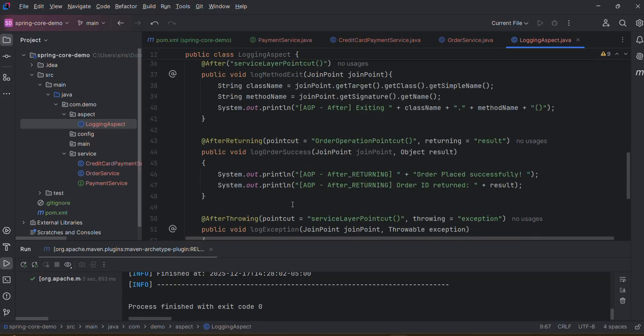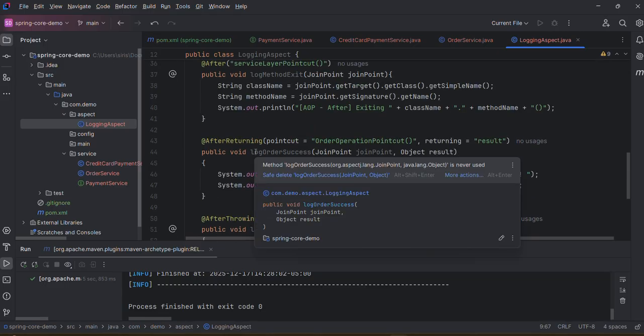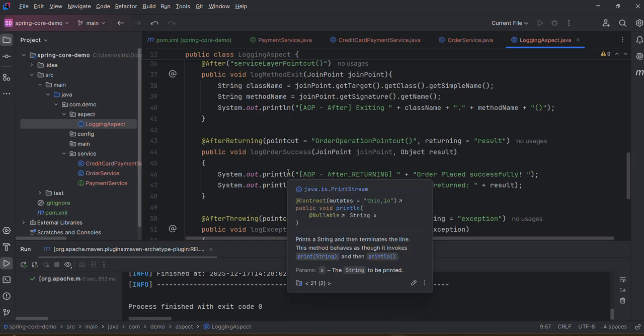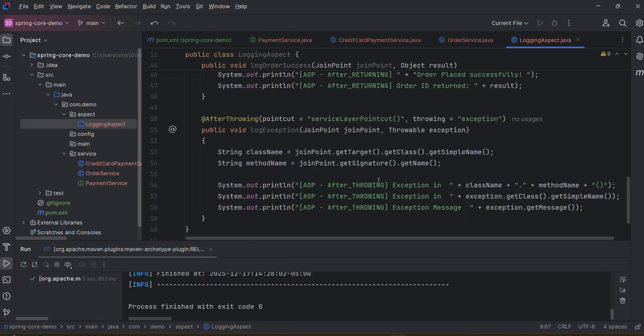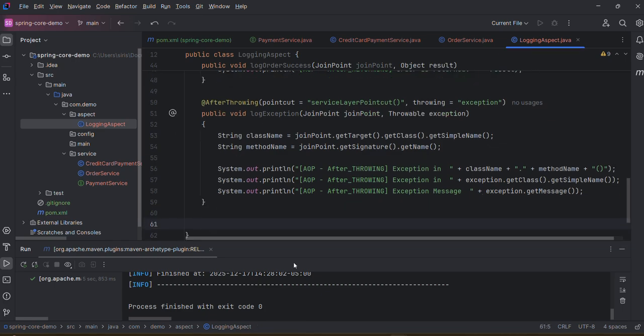The same for after return, it will be executed whenever the method returns a result, and after throwing will be executed for any exception handling, and for @Around, this pointcut will be executed whenever the business logic is being executed. We'll look into that now.